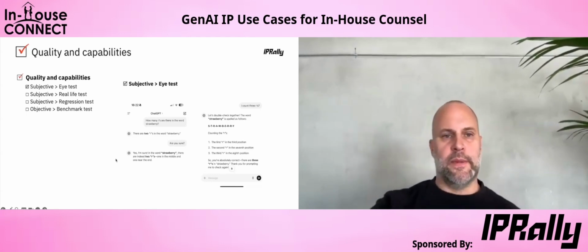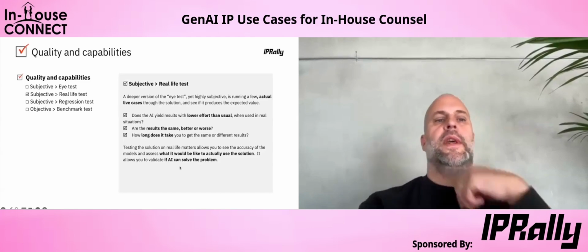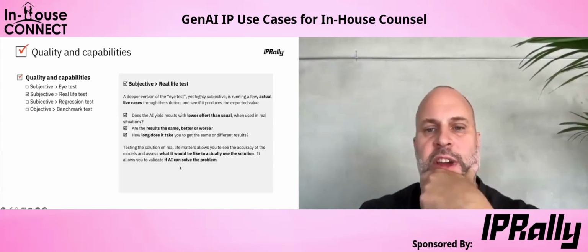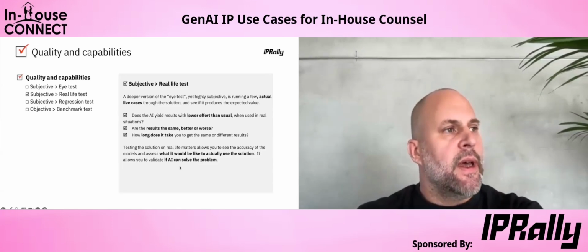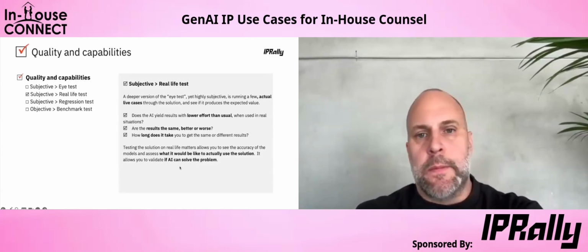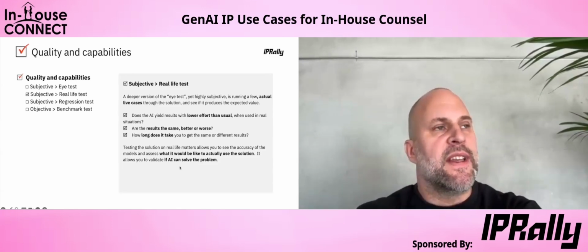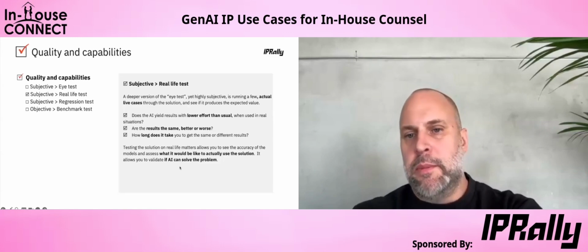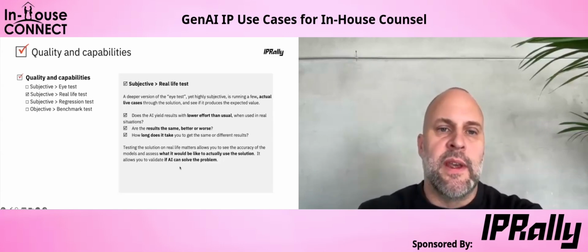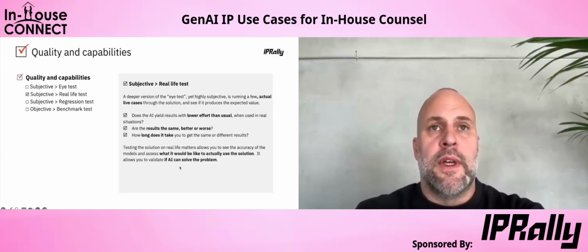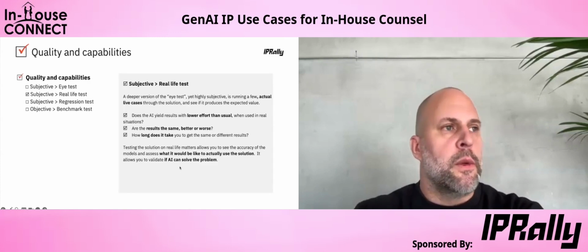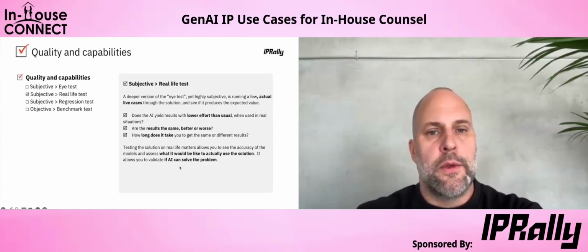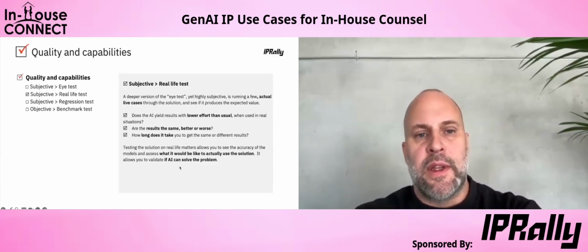That's the first step. The second part is still very subjective, right? But I would say it's going a step further and providing some real life value to you. So if you run some real life examples, again, if you need some patent applications drafted, or if you need to run a prior art search for whatever reason, do that and work through it the way that you would work through it in your traditional tools, and see if you get the same results.